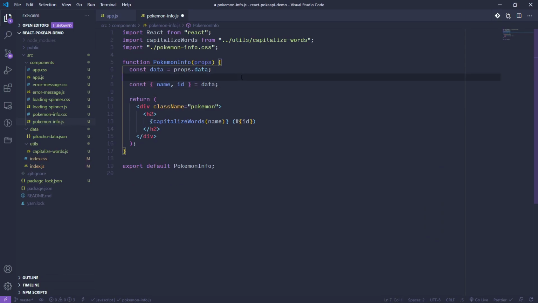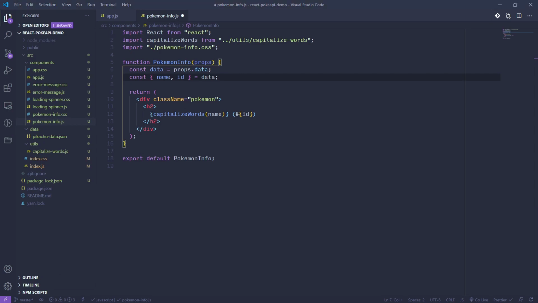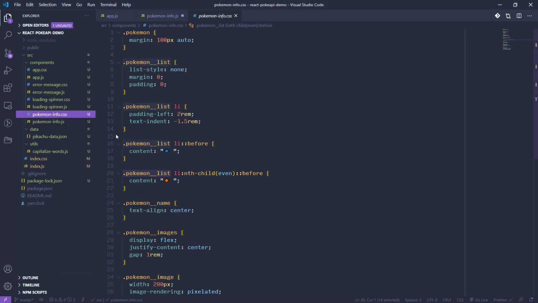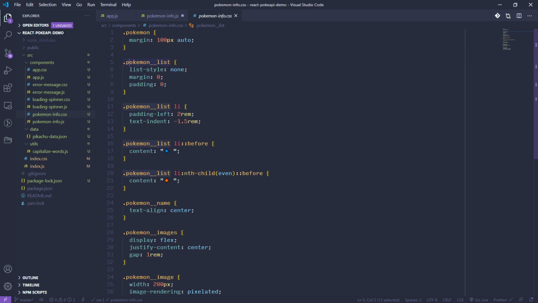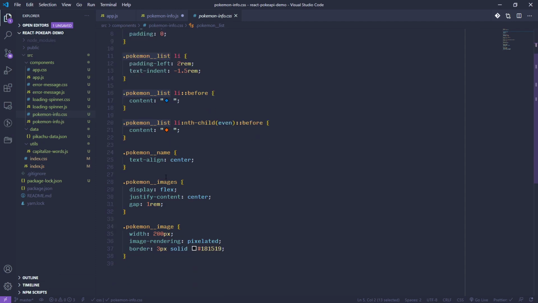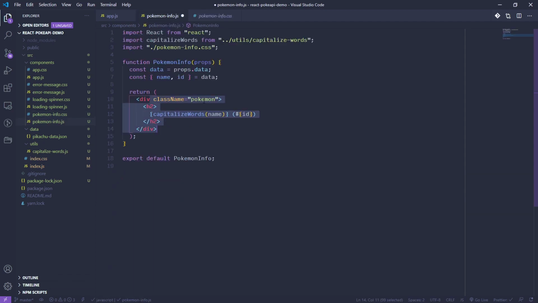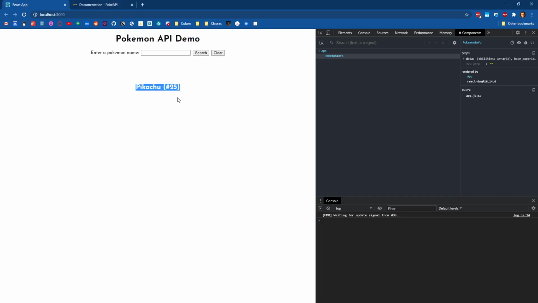So I'm going to use the object destructuring. Okay, so continuing to build this out, we can start using some of the BEM classes that I've defined. So we have the Pokemon, which is the whole container class, and then we have some child elements using the BEM syntax where we have a Pokemon list of things, we have a Pokemon name, a Pokemon set of images, and a Pokemon image. So what we can do is use that class of Pokemon underscore name to apply that here, which centers that header.